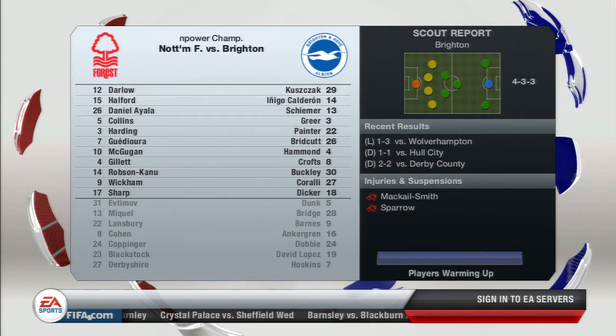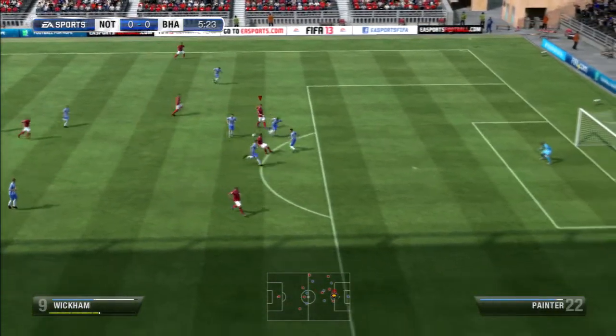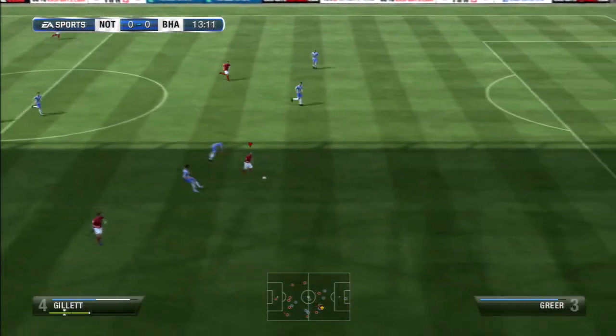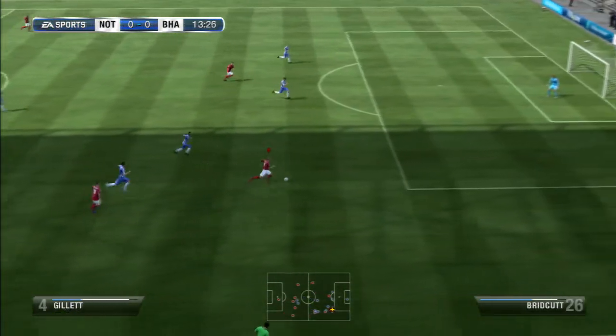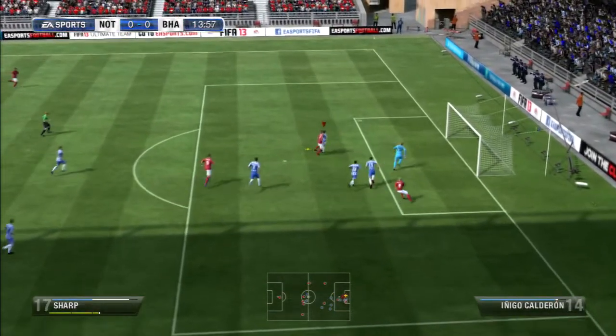You can see that we start with Robson-Kanu and Wickham again, and we field a fairly strong team for this game against Brighton. And immediately Connor Wickham has an impact again. Guardiola's shot is a bit tame. I'm not too sure about him, to be honest. That's why I bought Bennett from Norwich in the right midfield, so that we had more cover there, because effectively he is just a centre midfielder.